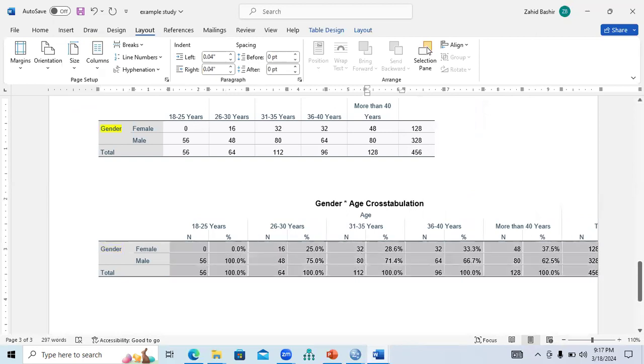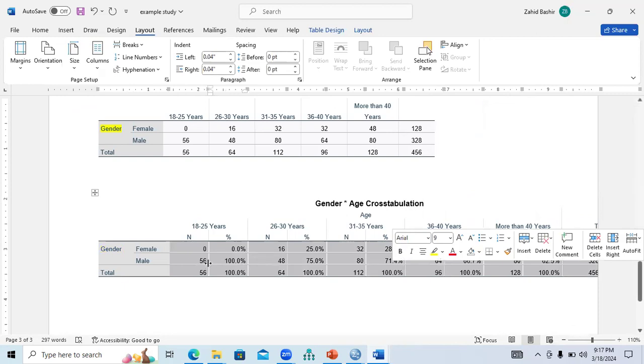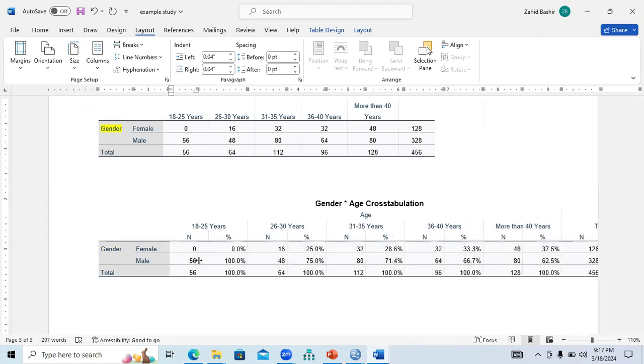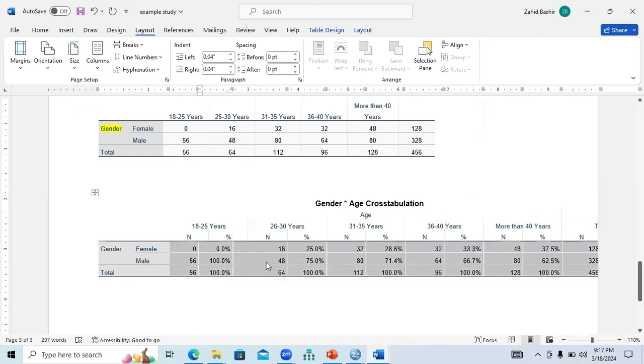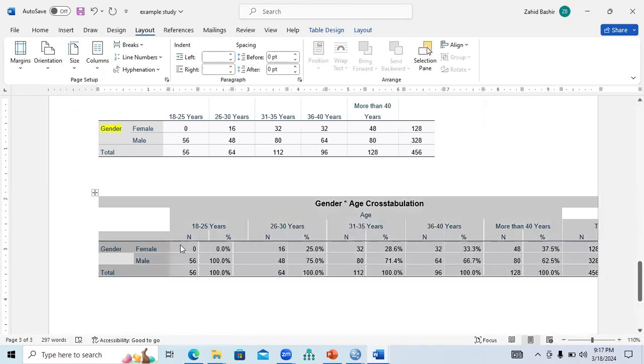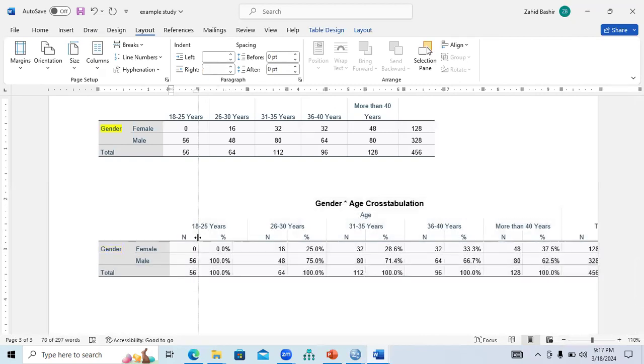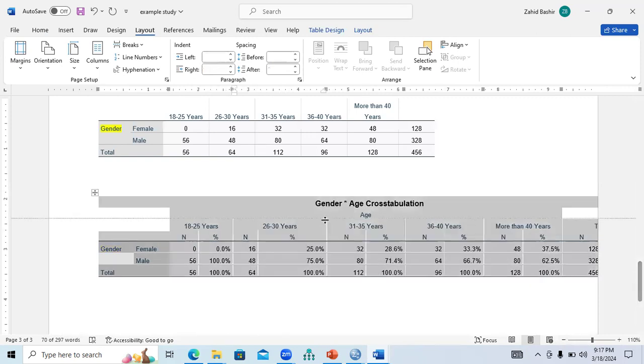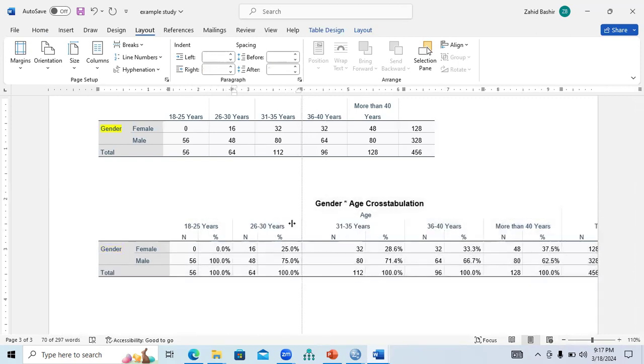We can make some arrangements here. You need to rearrange this. You can select it all together like this to make it some visible figures.